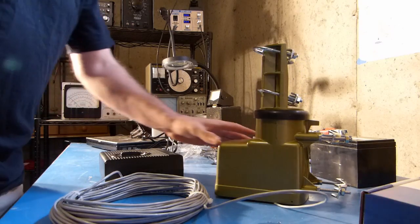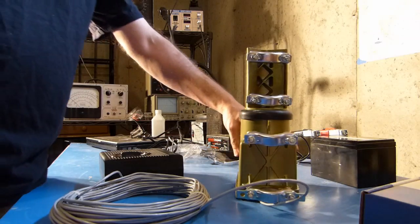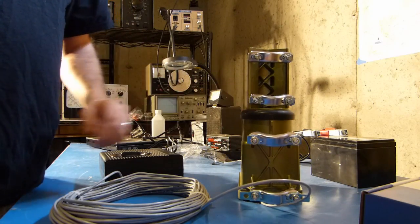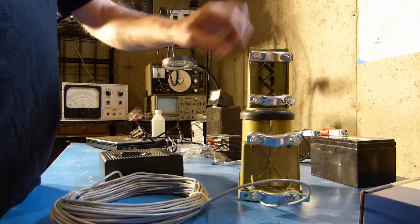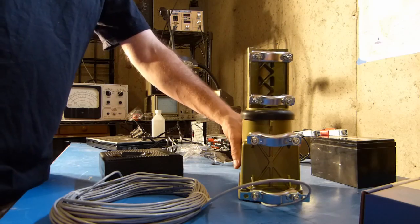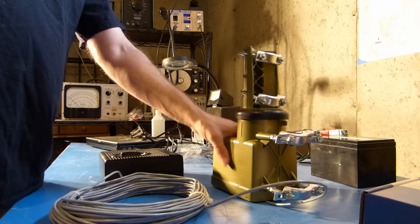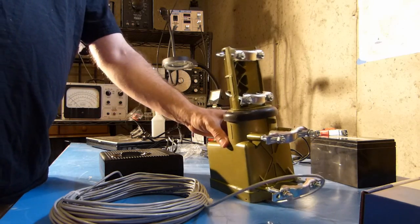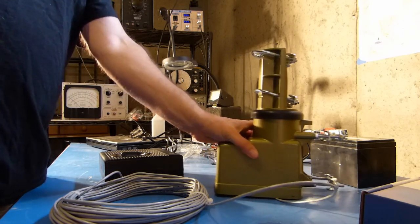Okay, you can see here that it's done one full rotation, and it's not quite perfectly lined up when it goes all the way around. It doesn't actually go all the way around to the exact position it was in, but I think that's typical for these lower end, cheaper, TV type antenna rotors. That's what you would expect, I guess, from those.